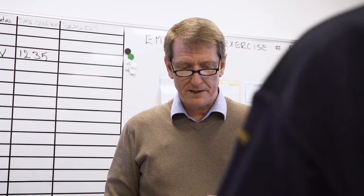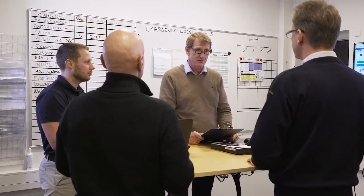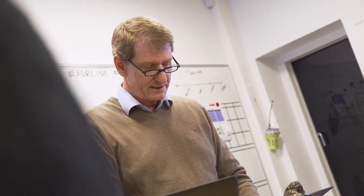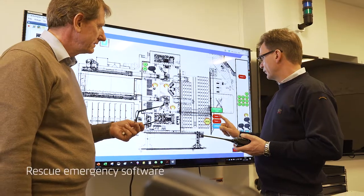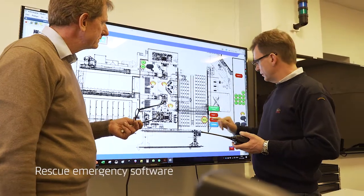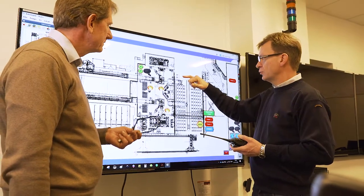The situation is we have a confirmed fire on the drill floor. Make sure that the fire team is suited up, get the assessment of the situation, and request an emergency helicopter. Fire team one is coming up the ladder here. Fire team two will take this ladder and approach the fire from the other side. The rescue team will follow fire team one.